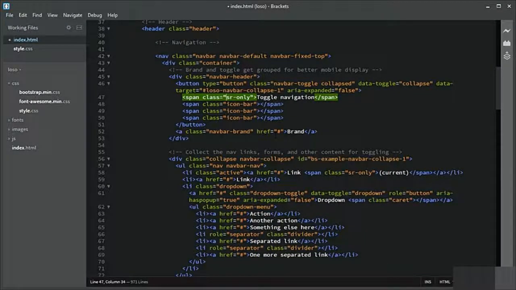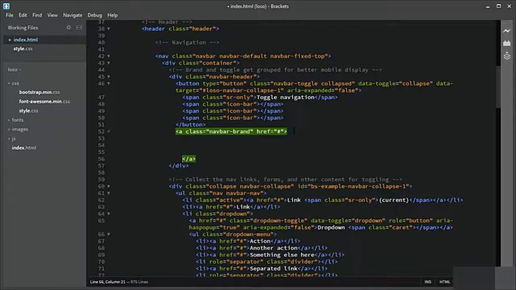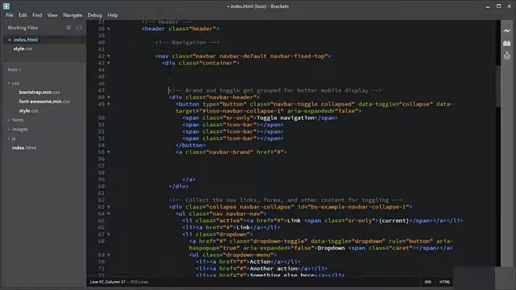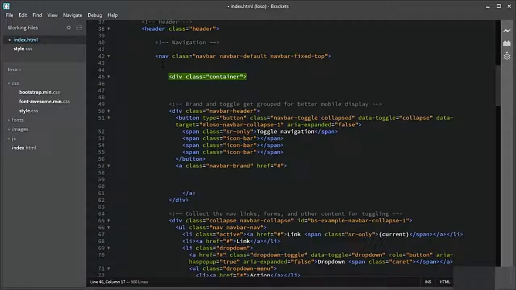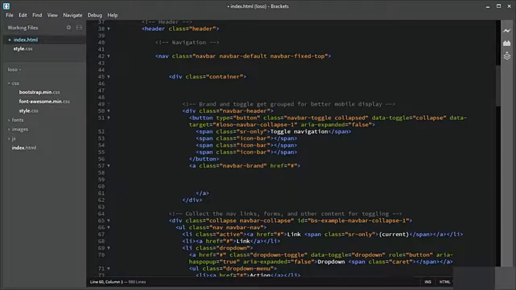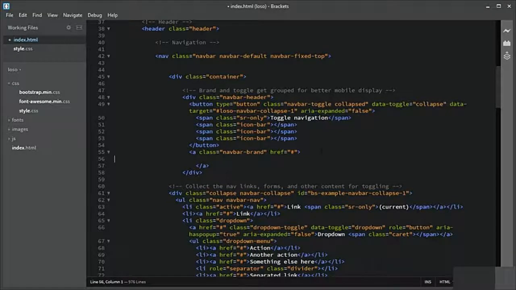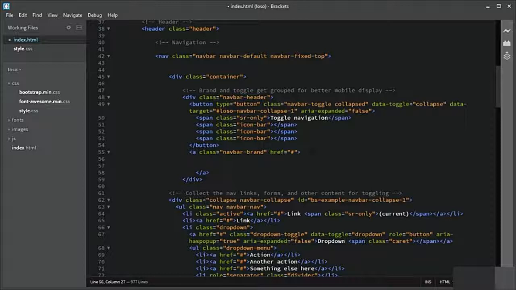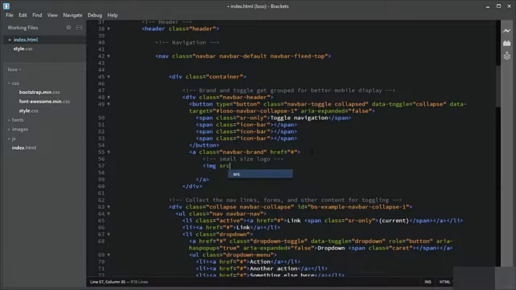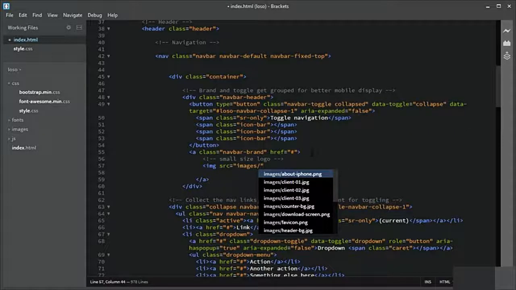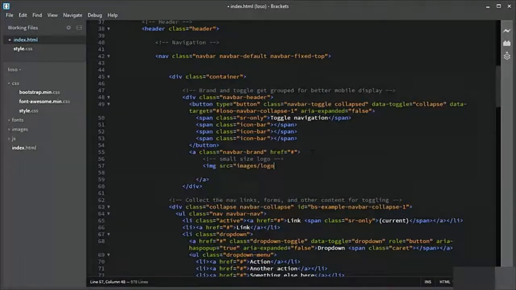And in the brand section, let me create some space so you can understand it. I will indent it properly. In the brand section we have a small size logo. Just edit the image source with the logo, not this one.